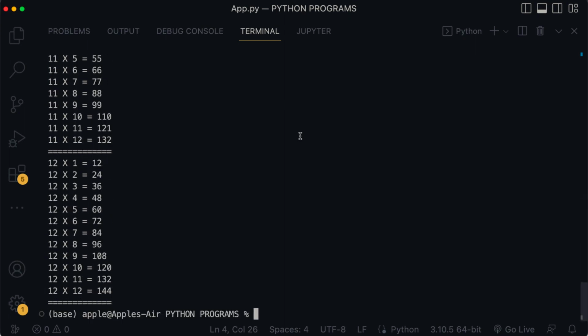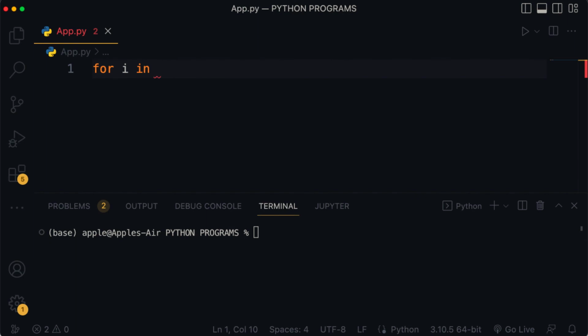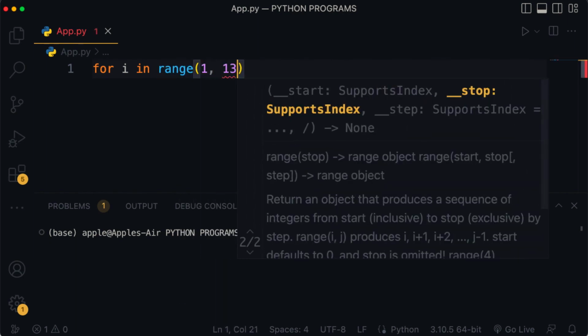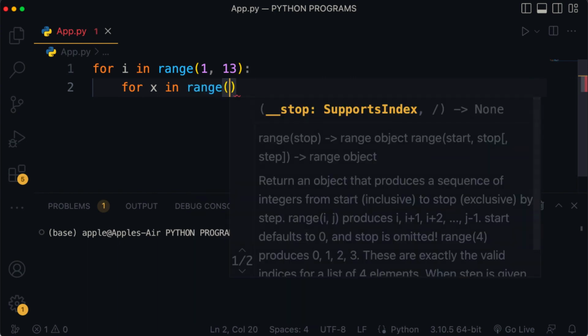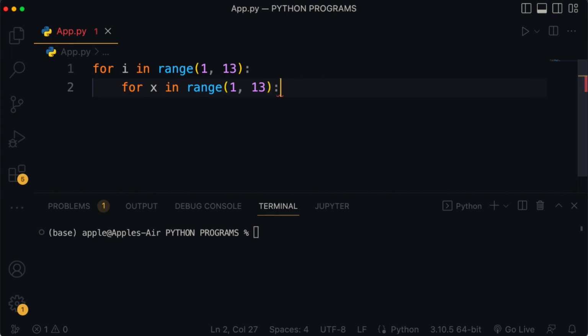So did you have a go? Here is the solution. I'm going to create a for loop for i in range from 1 to 13, colon, and then another loop for x in range also from 1 to 13, colon.